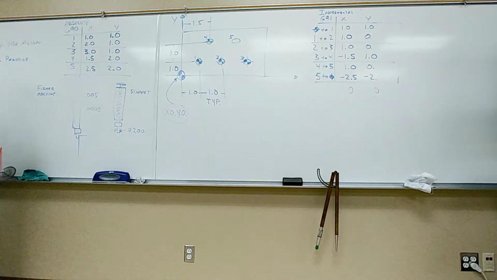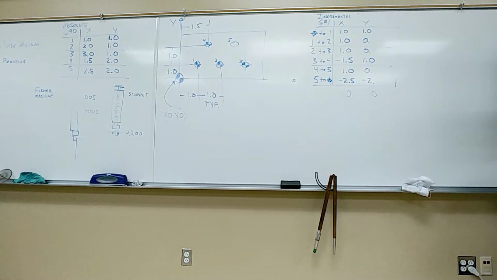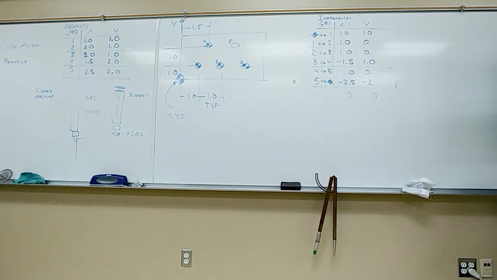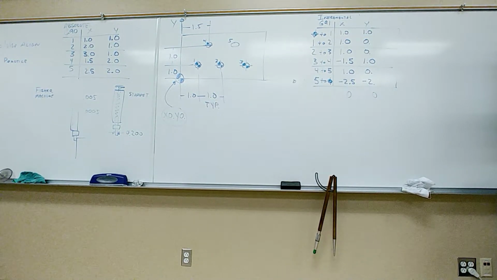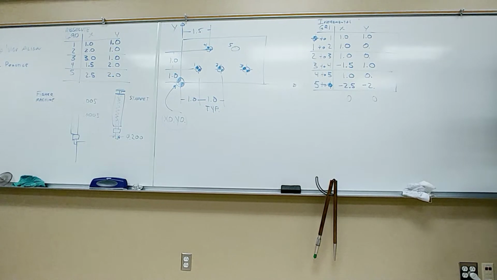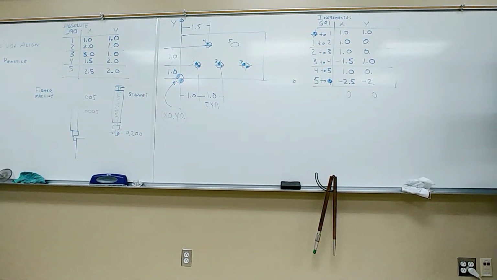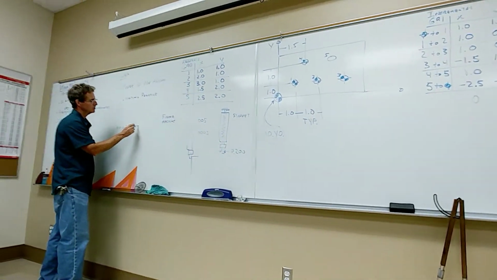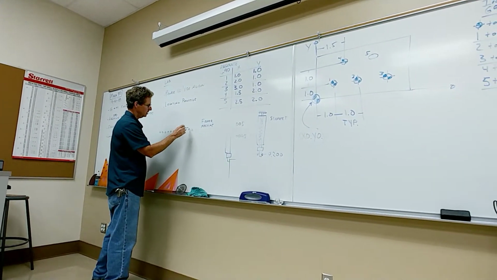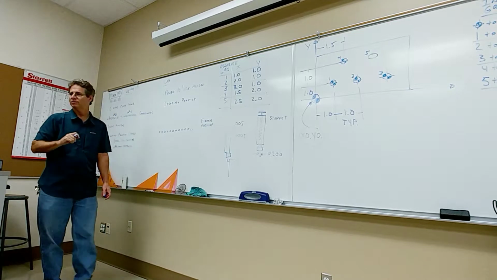Now, they started coming out with absolute type programming systems in the mid-70s. You think, okay, why would you ever want to think about incremental commands? It's something of the past. Well, incremental programming commands can save you a lot of time on the machine when you really know the controls, when you know a little bit about manual programming. For example, let's say you've got a job and you've got to make 1,000 holes. You've got a whole bunch of little holes to make, all the way down, 1,000.